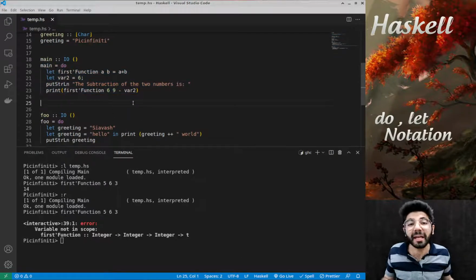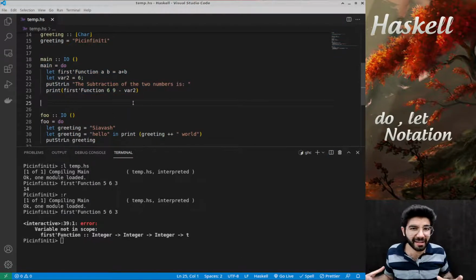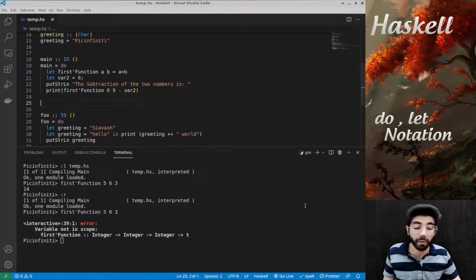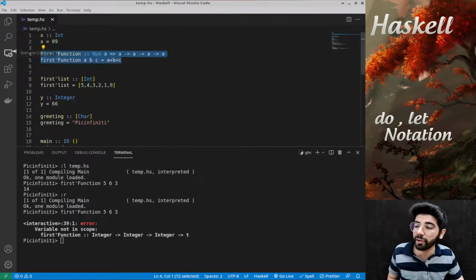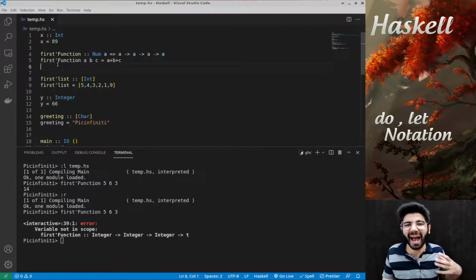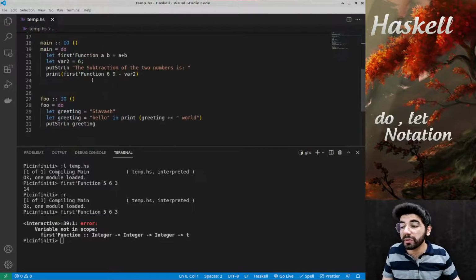So when you define a function here, Haskell sees it as a general function or general variable. When you use let inside a function, it just works locally.